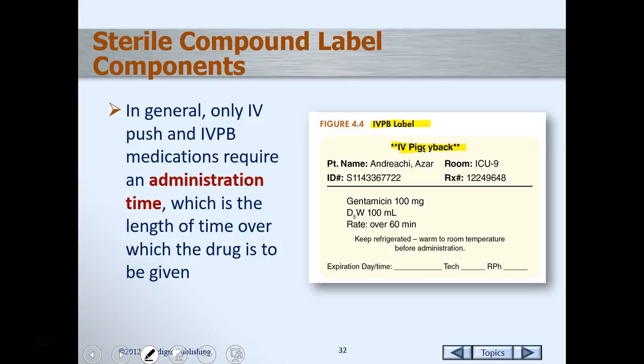We also need to know, when is this medication going to be given? Now, this is not telling us every 12 hours. Because it doesn't tell us that, we're going to assume that this is a one-time dose, but it's going to tell us that it's infused over 60 minutes. So we don't see the traditional flow rate of milliliters per hour generally with a piggyback.